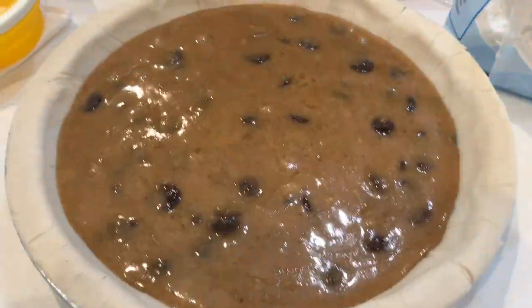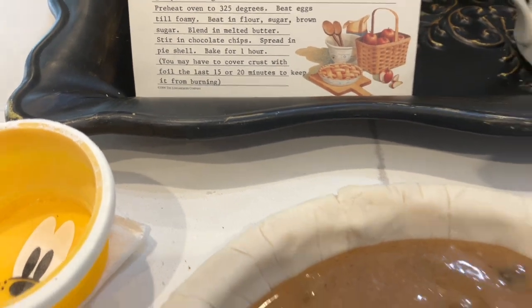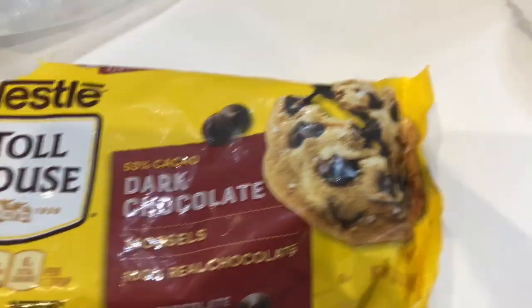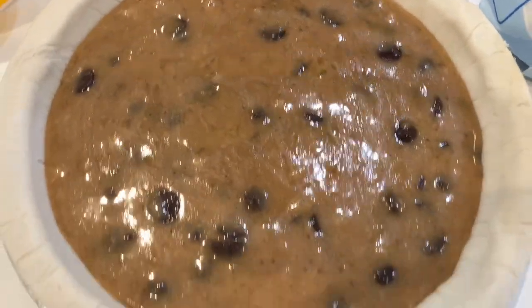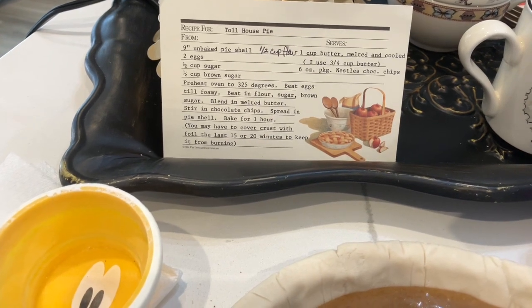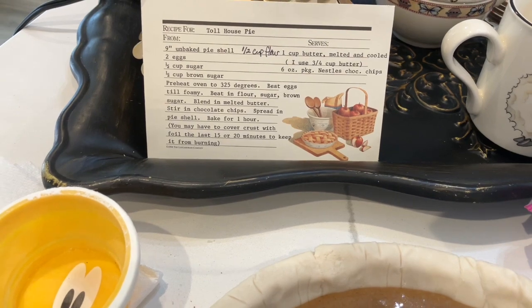All right, so now we have stirred in the melted butter that we let cool, and then the chocolate chips, 6 ounces. We used these Nestle dark chocolate chips, and we used Kerrygold Irish butter. And then you pour it into the pie shell and cook for an hour at 325. Now I'm using a convection oven, so we're gonna use 300 degrees for an hour.